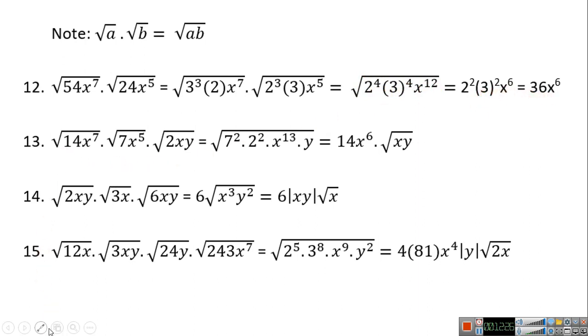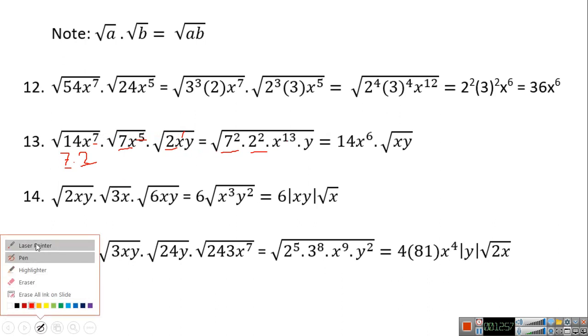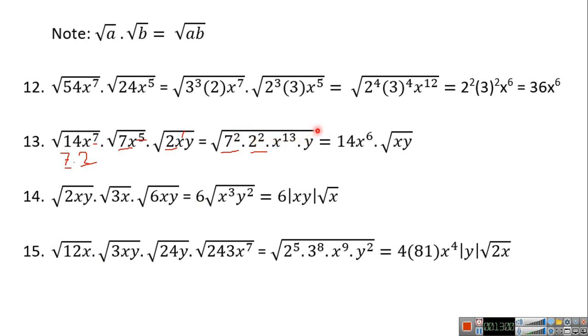Here, 14, you all know, 14 is 7 times 2. So I have 2 sevens, so 7 squared. I have here a 2, here a 2, so 2 squared. I have here a 7 and here a 7. We said about 7. So you have x^5, x^7, x^5 and x. If you add 7 plus 5 is 12 plus 1, 13, and I have one y. So if you do it even, here odd, so xy remains inside.